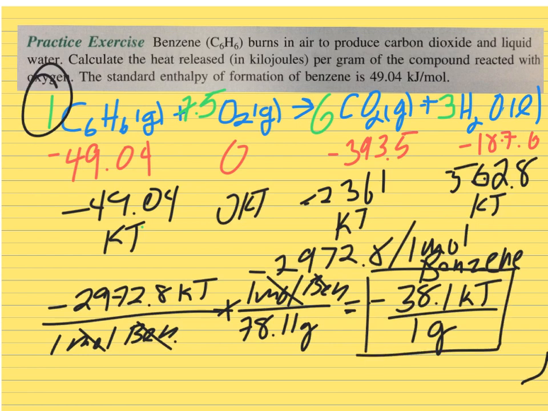So that's how we figure our heats of formation in this total reaction here, using the appendix in the back where we pull our heats of formation. We look at our coefficients. We think about if it's on the reactant side, then we have to change the sign and we just combine again. And then in order to get it into a per gram basis, we then have to consider what our reactant coefficient is. If it's a coefficient that's more than 1, then we're going to have to say per 2, per 3, per 7.5 moles, and then we have to use the molar mass of the one particular reactant, in this case benzene. So that's how you do it. Hopefully that helps.